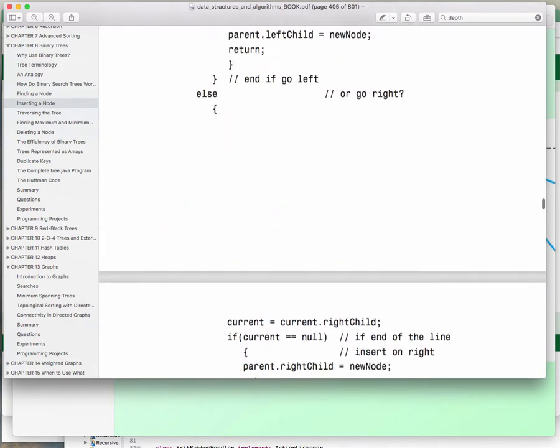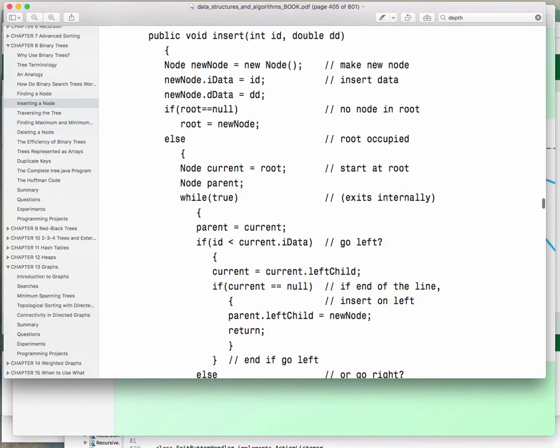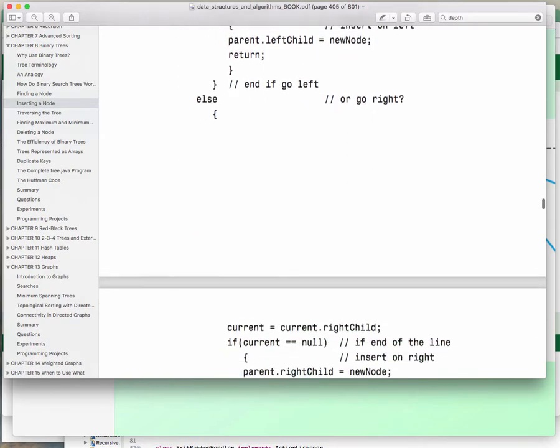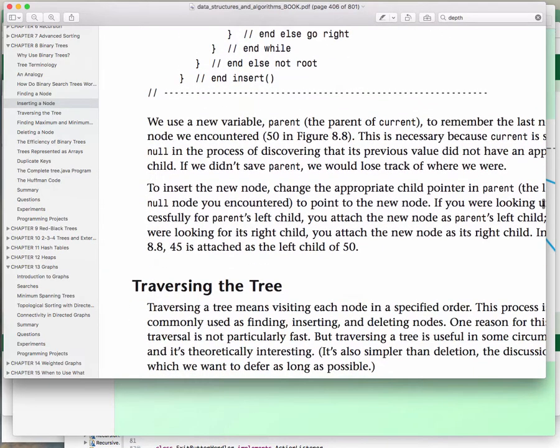So that's the insert. And by the way, we reset parent equal to the current in the beginning of this loop, and then current moves one step forward. So that's what I was telling you. The parent is one level higher, and the current is one level lower. So that's the insert.